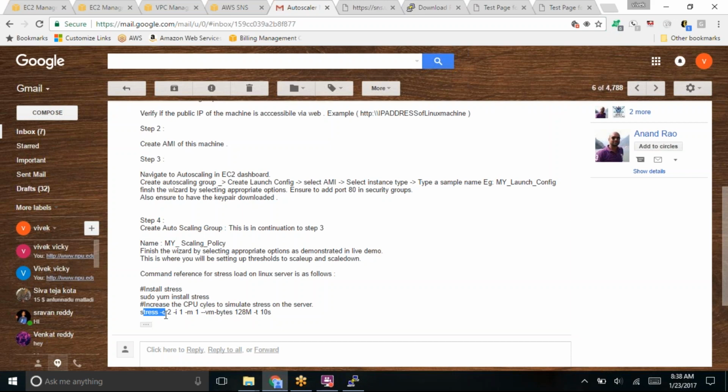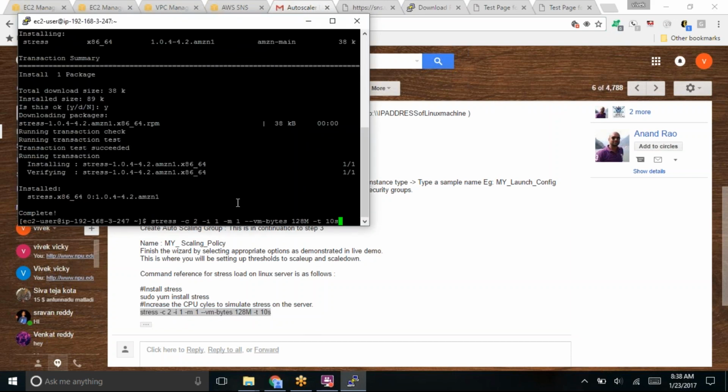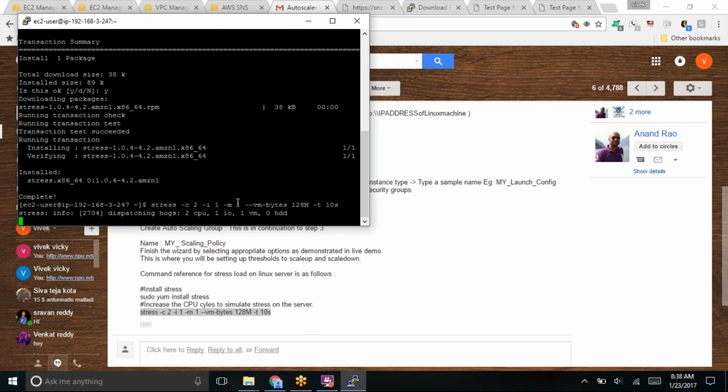This one, stress minus c two minus i. Can you copy all of that and paste it there?